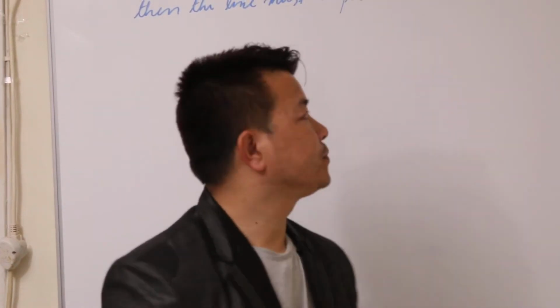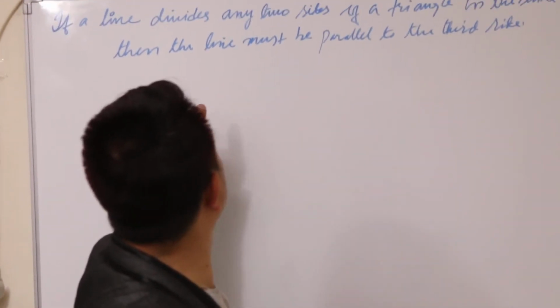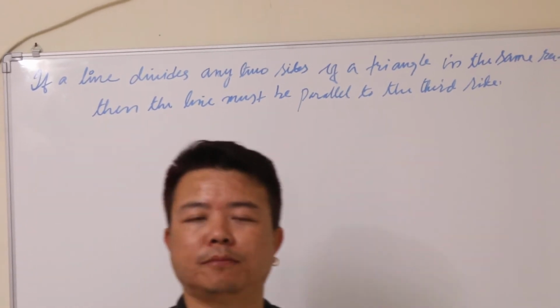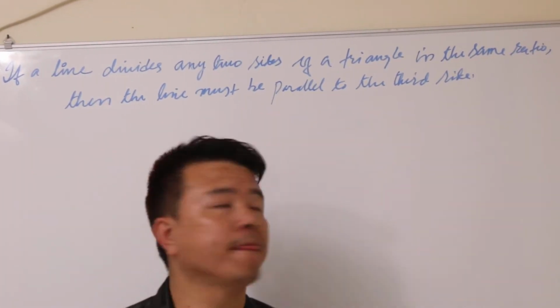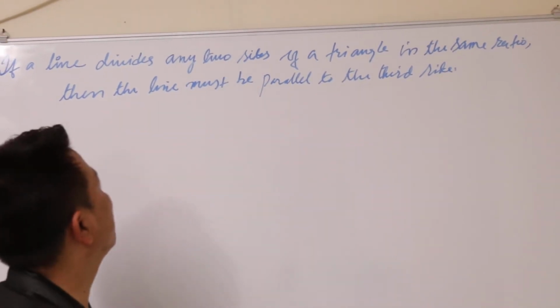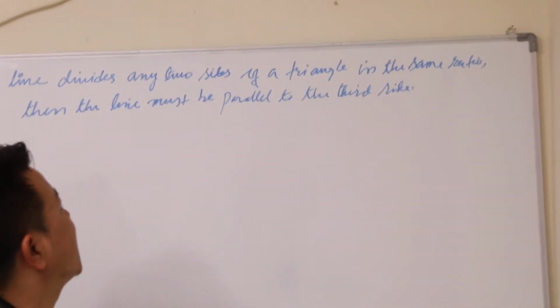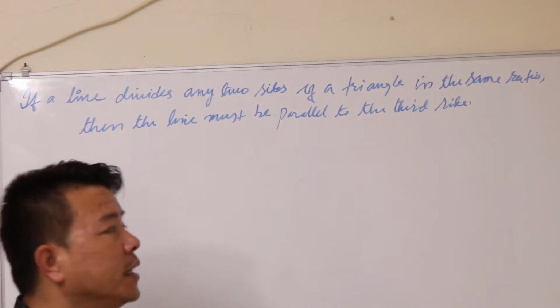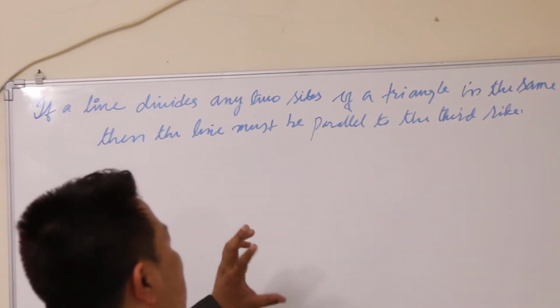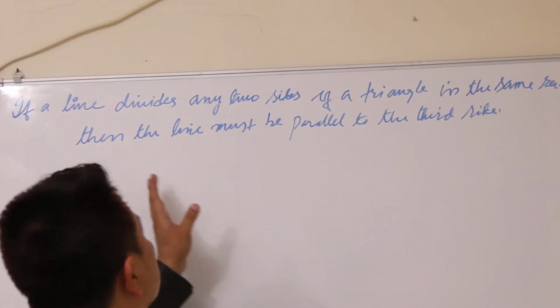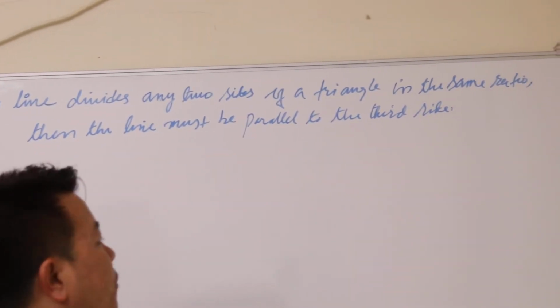Hello friends, today we are going to do the converse of Thales theorem. We have done Thales theorem in previous classes, so today we are going to do the converse of the basic proportionality theorem. We can call it Thales theorem or basic proportionality theorem. We have already proved Thales theorem, so today we will prove its converse.